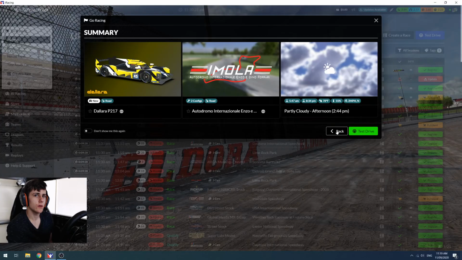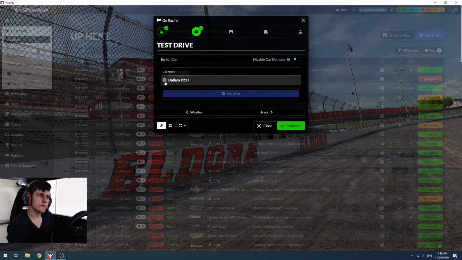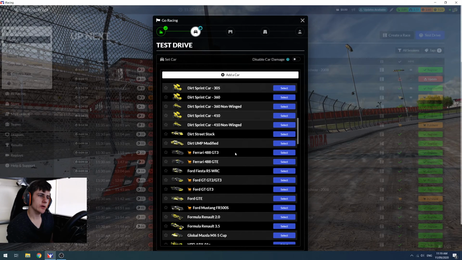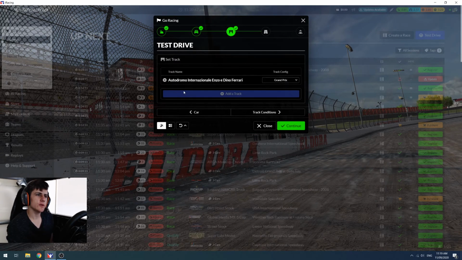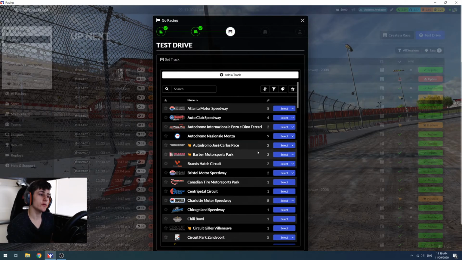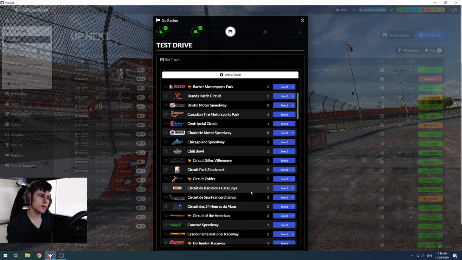So we've got a few more things to do. The next thing we're going to go through is the McLaren MP4-30, the Formula 1 car. Now, the reason I'm doing that is because the car itself has had an update.